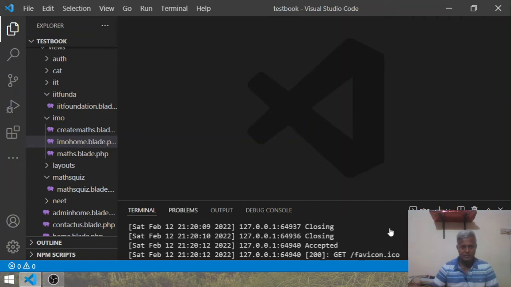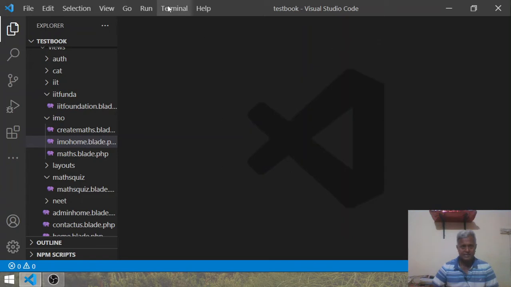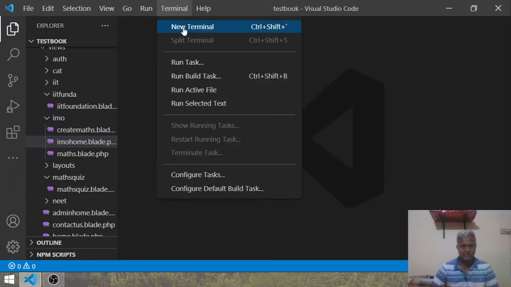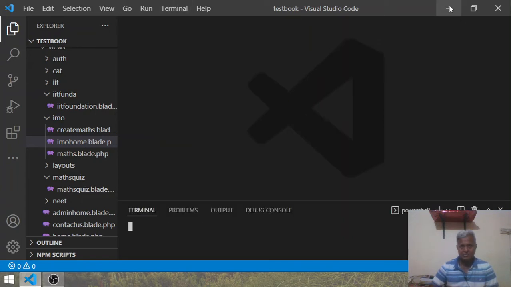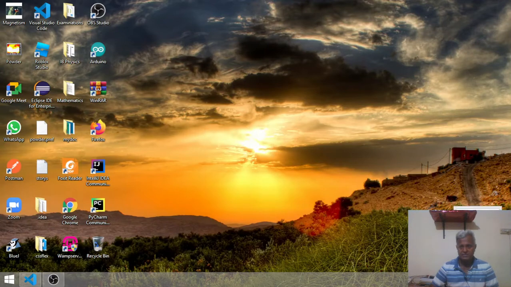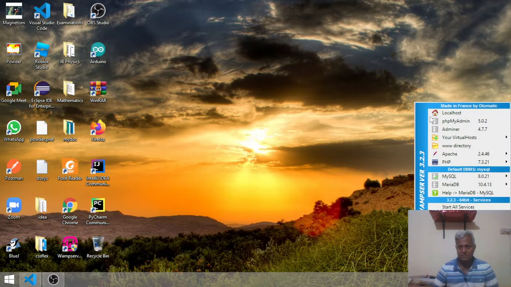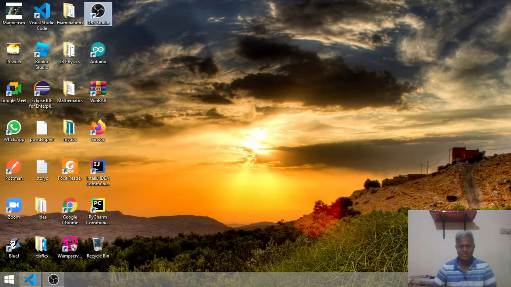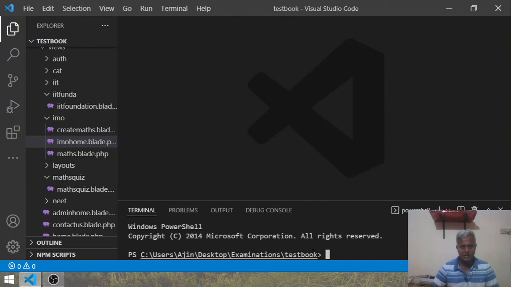This application right now is at my terminal, and I start a new terminal again. The essential software it deals with is my WAMP server, which connects the SQL database, and MariaDB is also there. So now we are using only the SQL database in this application. Now if I run this application, let's see how it looks.